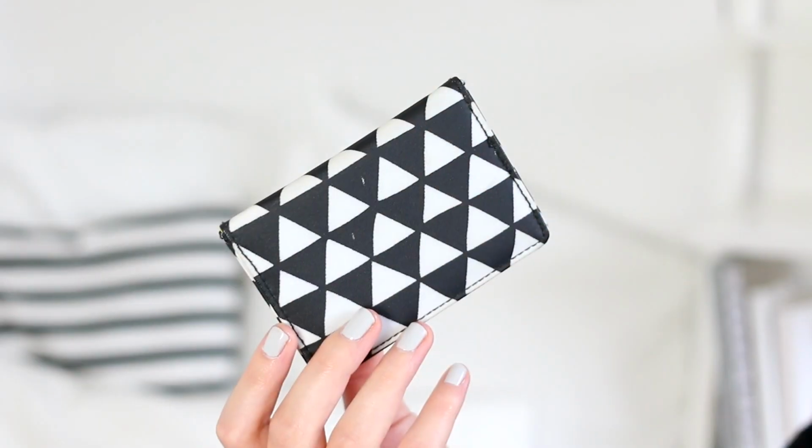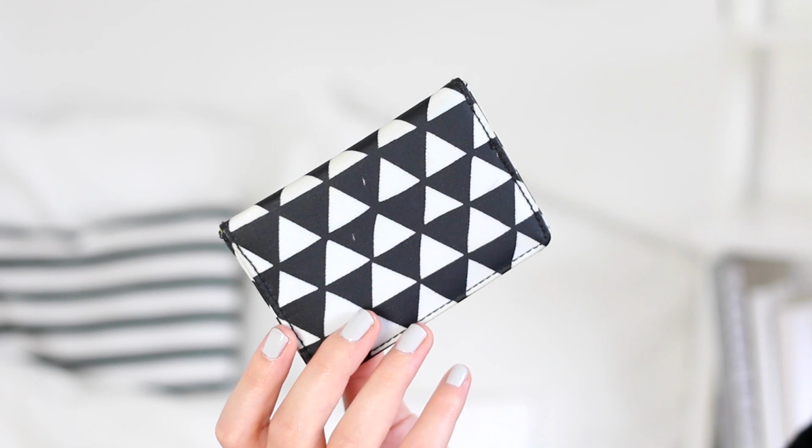So that's my purse, and I also carry around this little travel holder as well. This is from Paperchase, I think, and this just has my rail cards in it, a really embarrassing photo of me right there looking a little bit miserable.